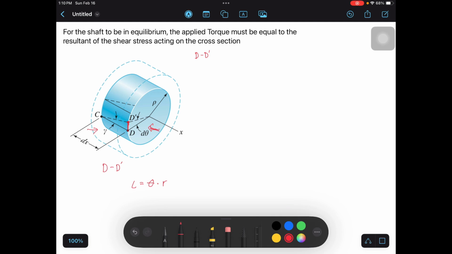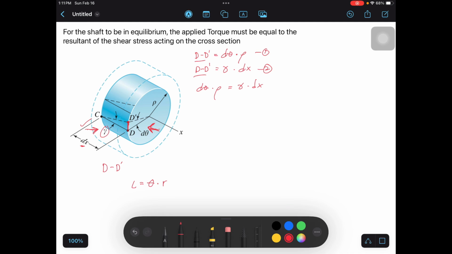And then, evaluate muna natin siya dito sa cross-sectional side. So, ano ang magiging theta niya? Of course, it's d theta. And then, ano ang kanyang radius? It is rho. So, that is equation 1. And then, next, evaluate natin ang d prime dito sa side ng length naman. So, our d prime dito ay, ano ang angle natin? It is gamma. And then, ang length is si dx. So, these two, we can equate to each other kasi nga, same silang equal to d prime. So, d theta times rho equal sila kay gamma times dx.